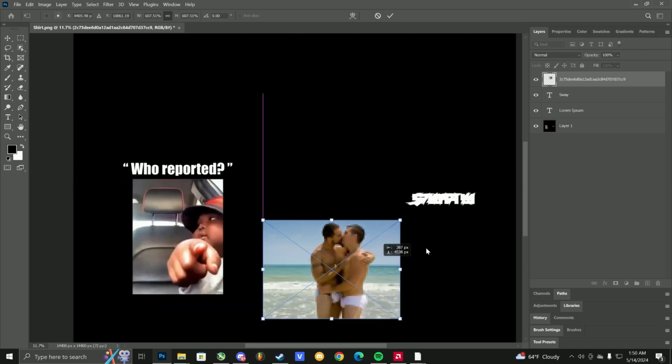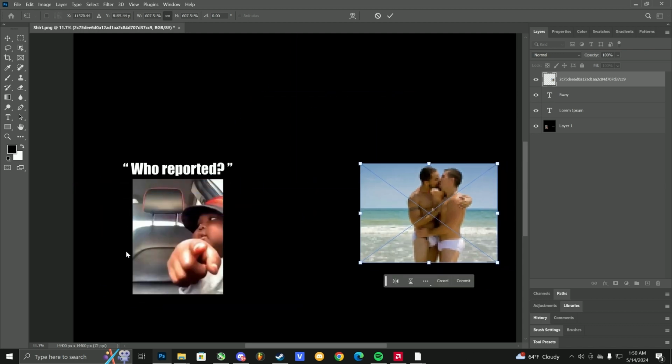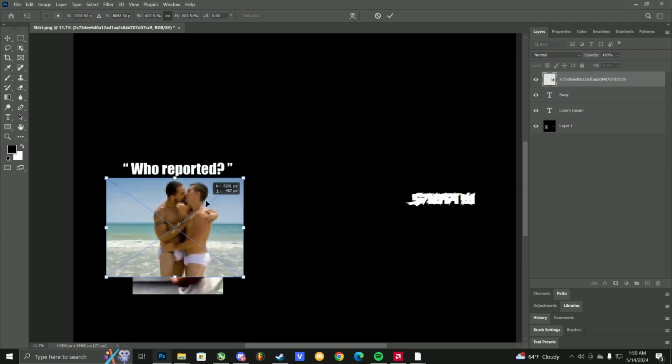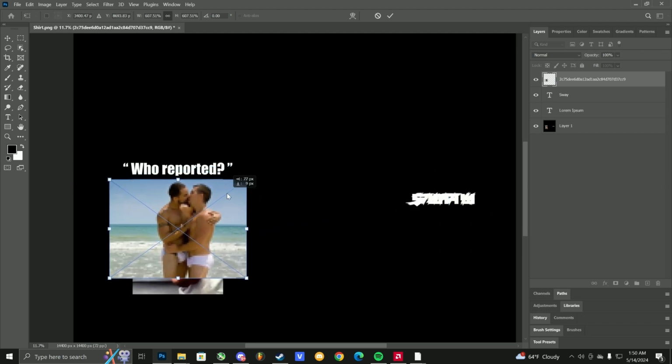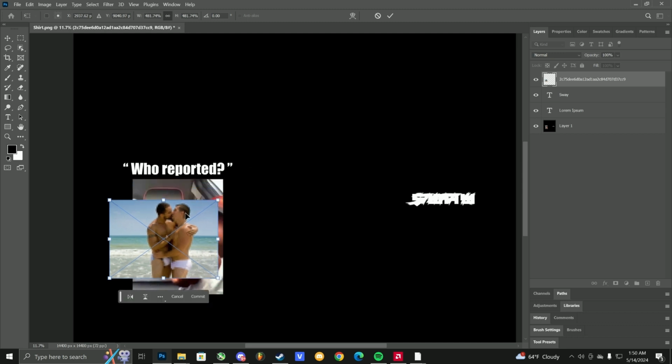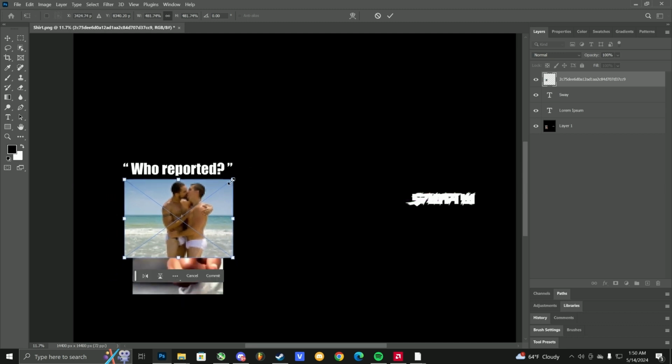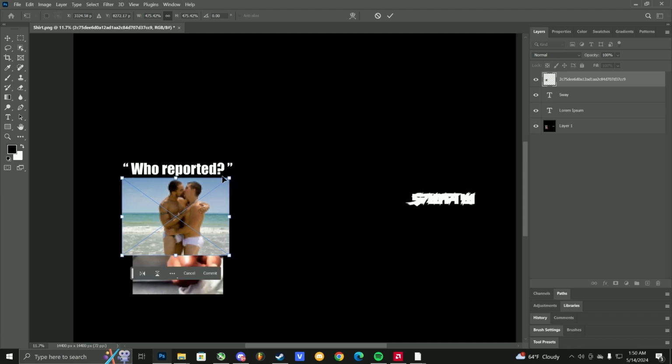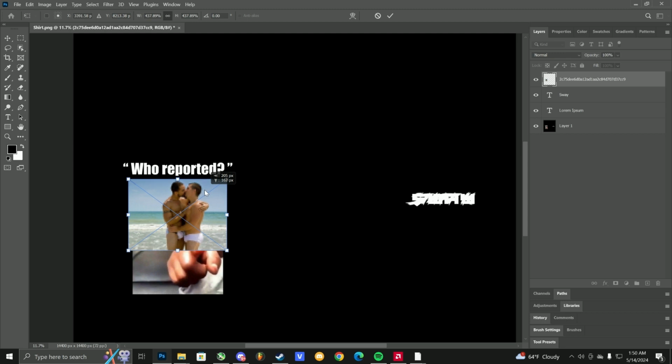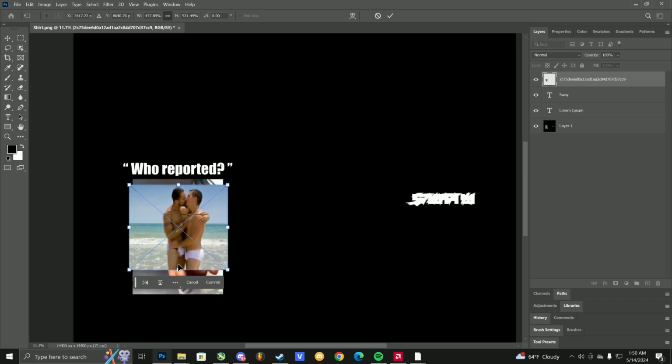You can go a little bit thicker than what the image is, but I wouldn't go too thick, because then it would go all the way to the shoulder part of the actual model itself. So I'll resize it down a little bit. You can check for reference from the text as well. That could give you a good estimate of how far the image could be. I'm gonna lower it a bit.